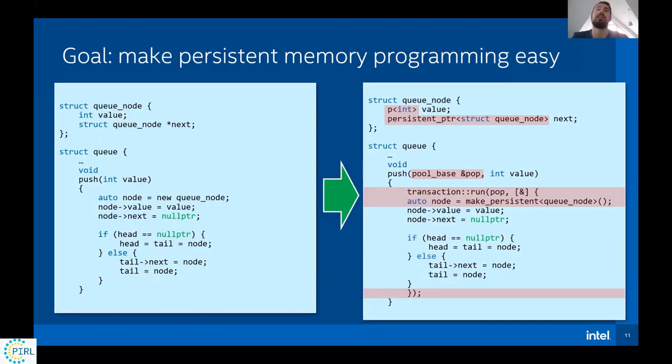You basically modify the structures. You start using persistent pointers instead of volatile pointers. You are adding something called the p property template class. In this way, the values you want to modify in transactions are snapshotted automatically, and you have to also add a transaction scope to your code to mark a range of code as being executed inside the transaction.